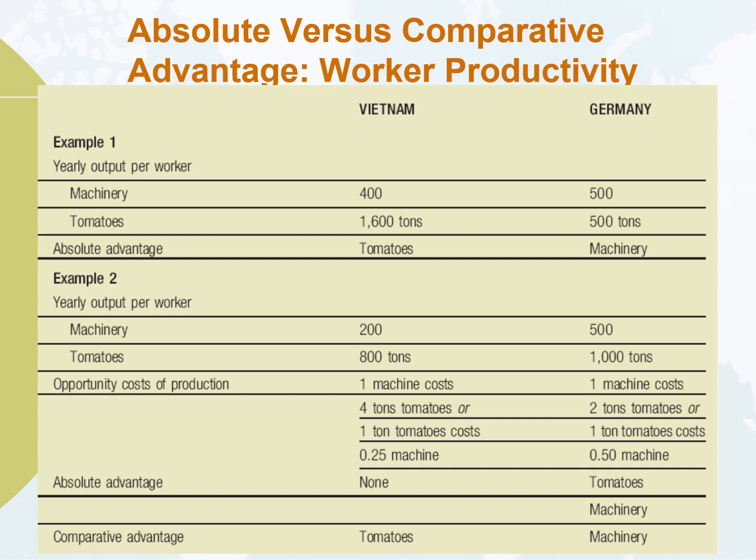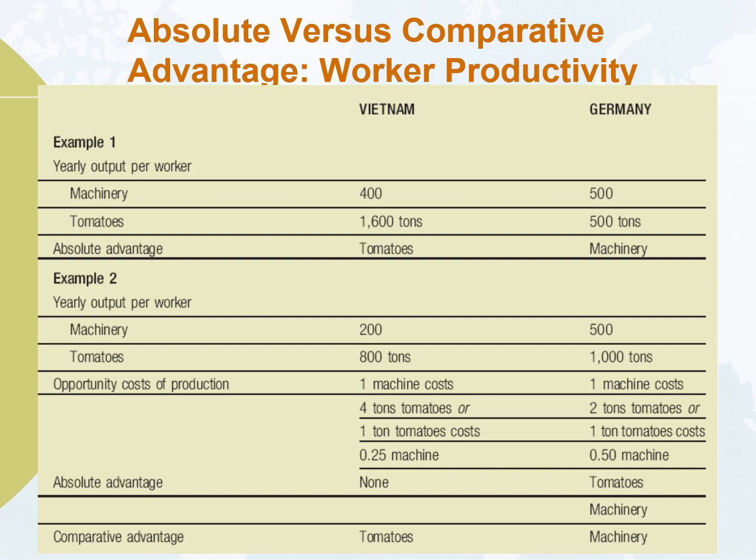But we have to look at the opportunity cost of production, because you can either focus on producing machines or on producing tomatoes. Okay? So if you look at the opportunity cost of production, because you can make either one of the two, for Vietnamese workers, what's his cost of making machines? For 200 machines, he either makes 200 machines or 800 tons of tomato, right?